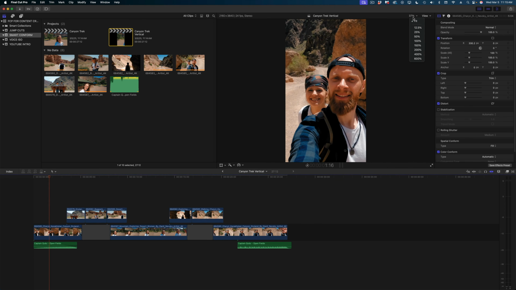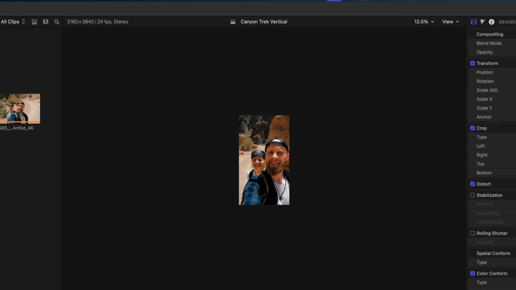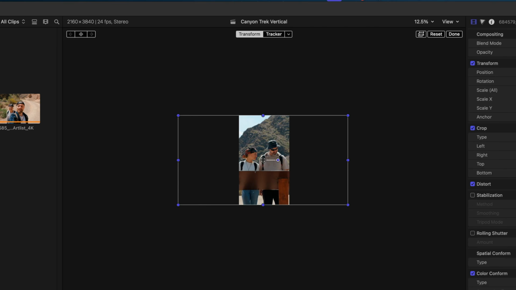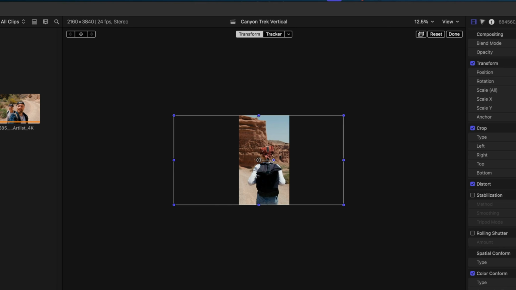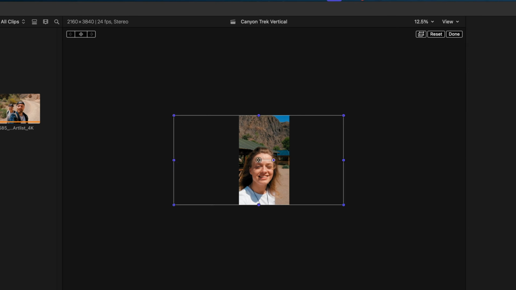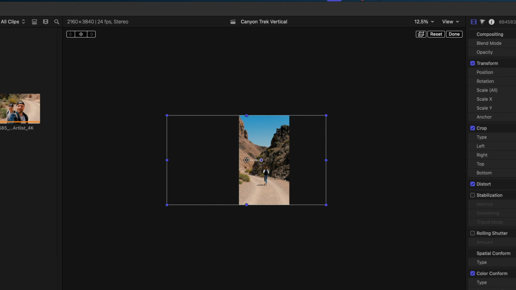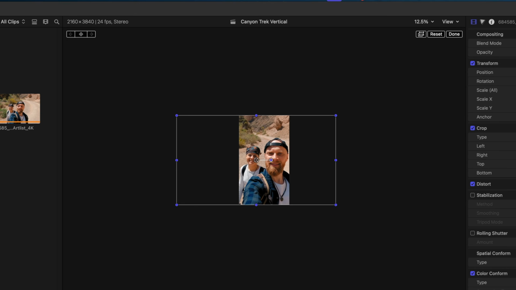Now, to drive home this point, I'm going to zoom way out on my viewer, enable my transform tools, and just run through these shots so you can see they truly are not just centered. Final Cut Pro has actually sensed the subject of each shot and adjusted the X position of the shot on your vertical video to make sure the subject is in frame. Such a great tool.